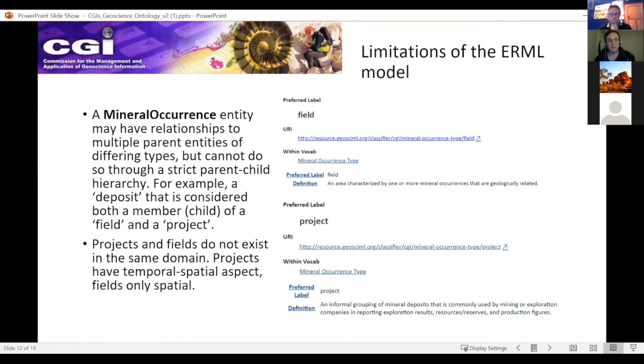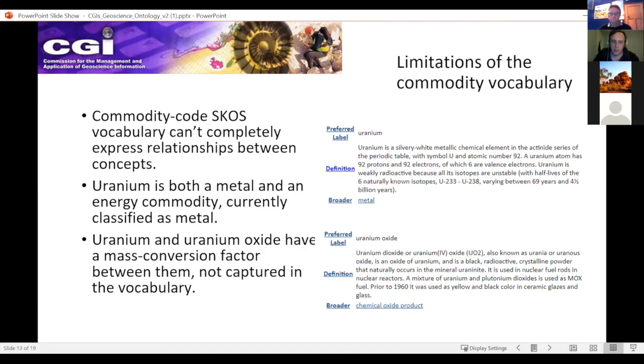Next slide, please, Mark. And so for commodities, this vocabulary doesn't really capture the full relationship you can have between commodities. One example is uranium is classified as a metal commodity as its broader definition under SKOS, but it can also be considered an energy commodity. And that's probably its most important attribute. Uranium also has an oxide compound, U3O8, which is most often reported by exploration companies.